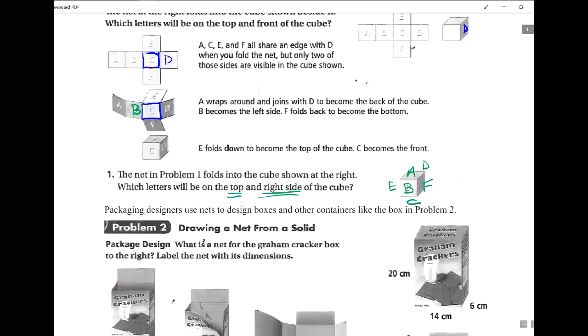So I chose to believe that C was still my base down there on the bottom, which means B folds up to be the front. So if I can see B here, then I know if that's the front, then where's the back? Well, opposite of that has to be D, so I put D in the back, which means that E and F are going to fold up to be my sides. So I've got on my right side here is going to be F, and that means that the top flap is going to have to be side A.